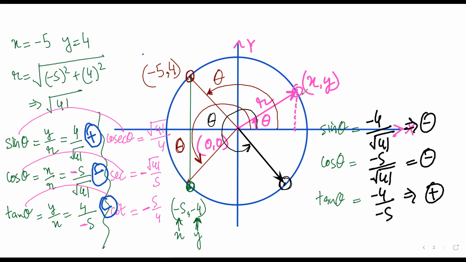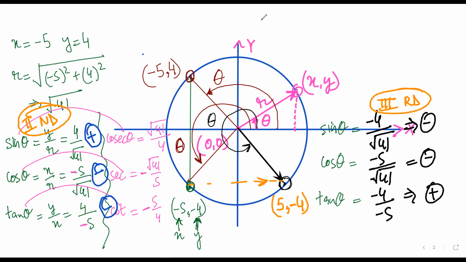Okay. Now let us bring this minus 5, 4 to the third quadrant. Let us play with this only. So I bring this to the fourth quadrant. So this will be 5 and this would be minus 4. Any doubt, Avantika? No. This is my second quadrant. This is my third quadrant. And now I will discuss my fourth quadrant.